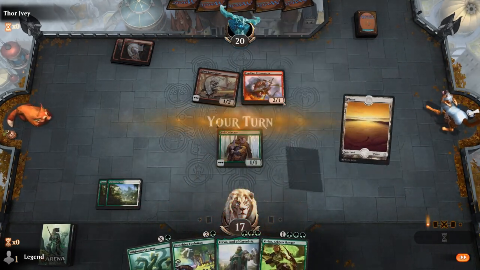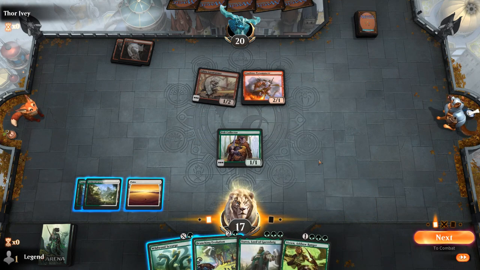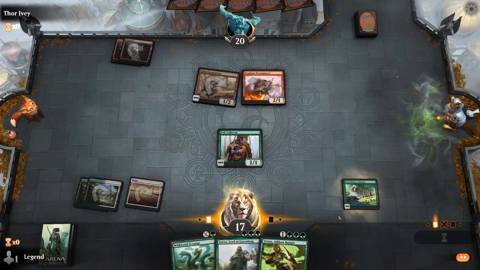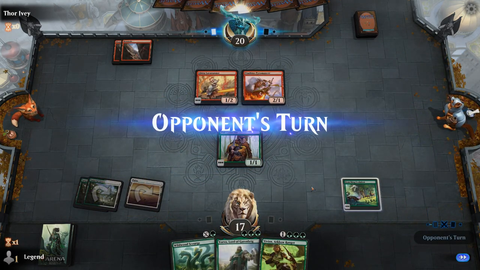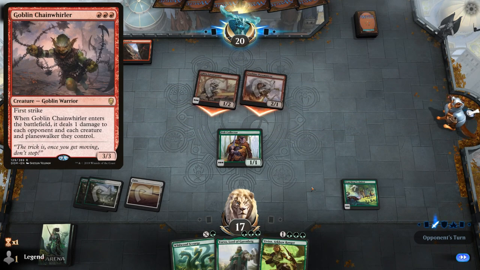So, mono red wizard deck, it looks like. Plains means I can play Scourge for two. Or I can play Branching Evolution first to make sure my creatures are big enough to maybe survive a burn spell. Take my beatings for a turn. Hope they don't have a Goblin Chain Whirler. If they did, they would have played it first, so I'll take it.